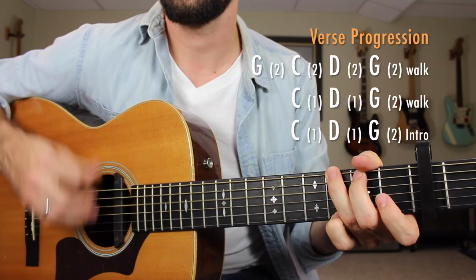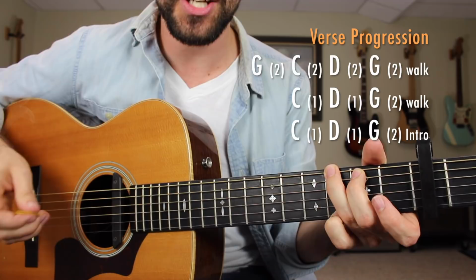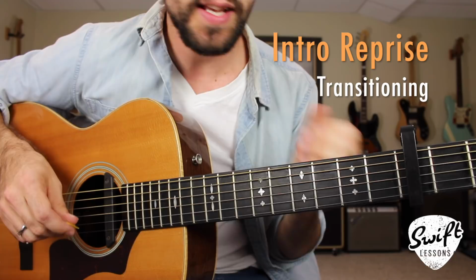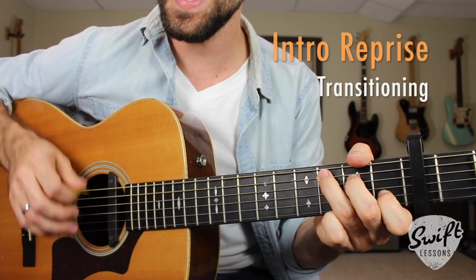Okay. Next, we're going to need to reprise our intro section. So we need to learn how to transition from this verse section G chord into that intro riff. First, demonstrating the transition between these two sections. Getting started with that C walk up at the end of your verse section. You walk by and I fall to pieces.